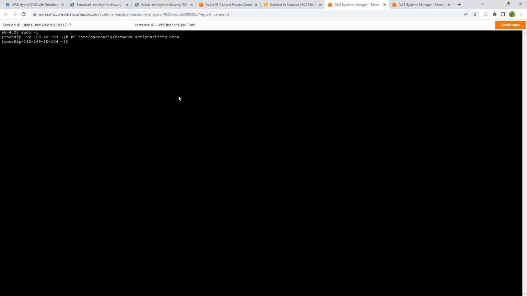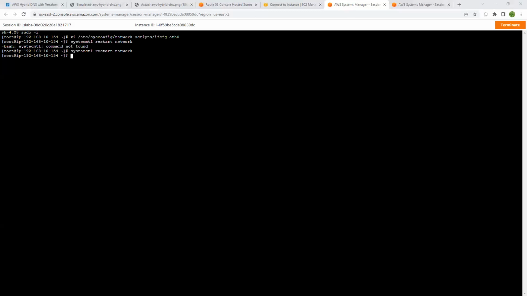When you make a change to a system or network settings like this, you want to do a systemctl restart of the network services. I must have had a typo there.